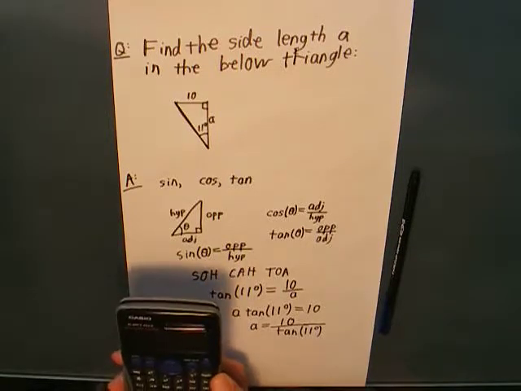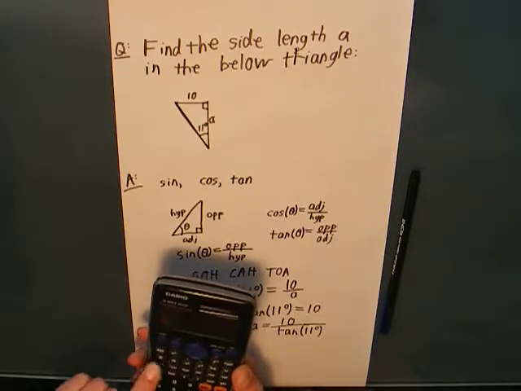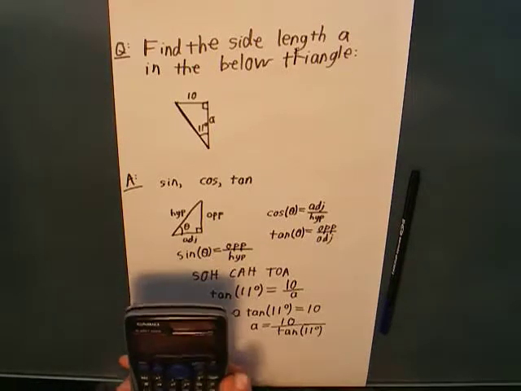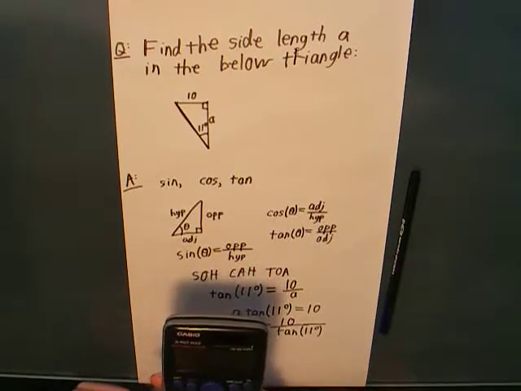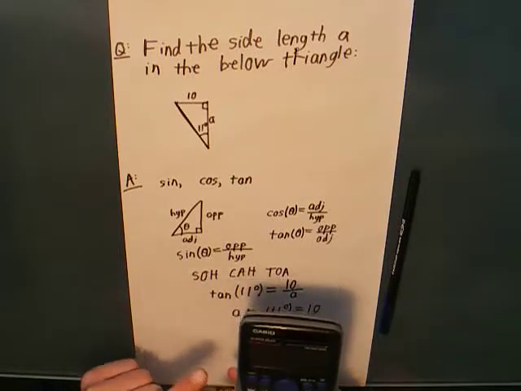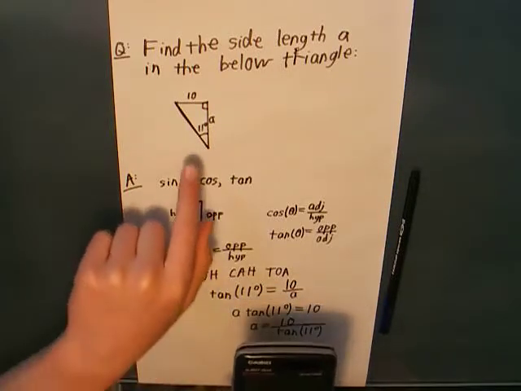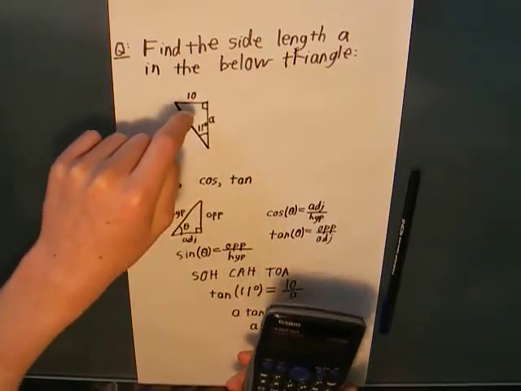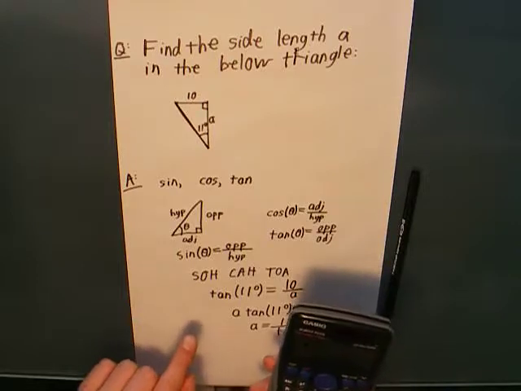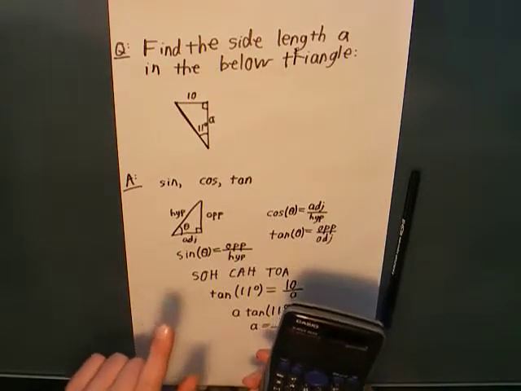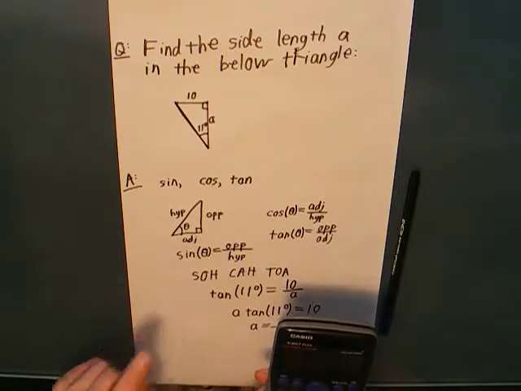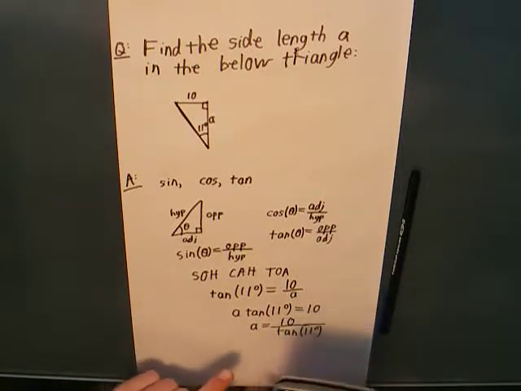Now all I need to do is press the equals sign, and I'll quickly get the side length of 51.4455 and so on. That isn't a whole number, it continues going on, so you can see what I mean about them being hard to work with. Now, you may think, well, this is impossible because this side looks like 10, but that side can't be 50. However, in most maths problems like this that you'll be given, the triangles won't be drawn to scale, so you can't use a protractor to quickly get the answer.